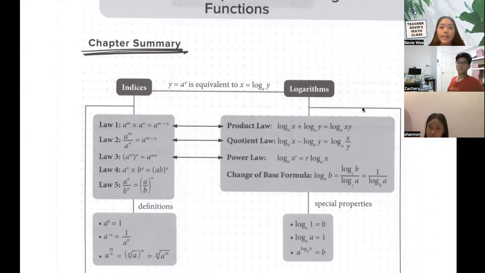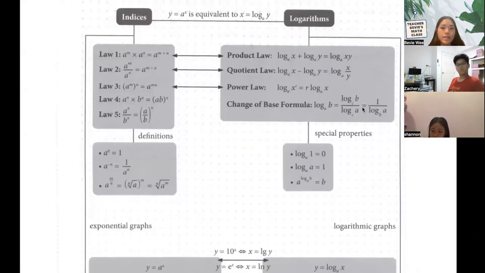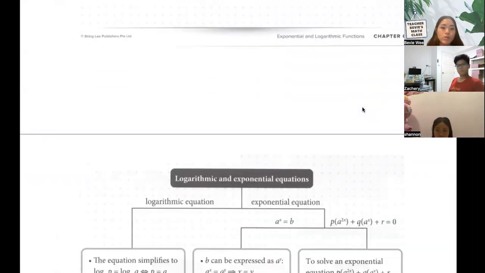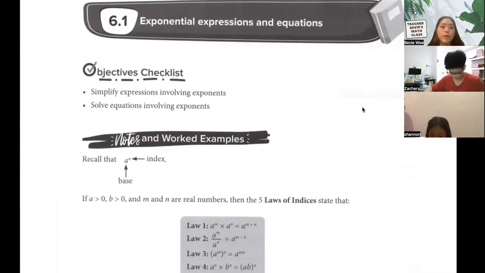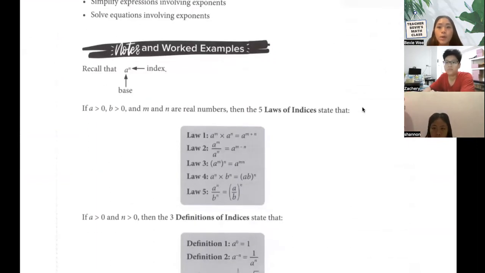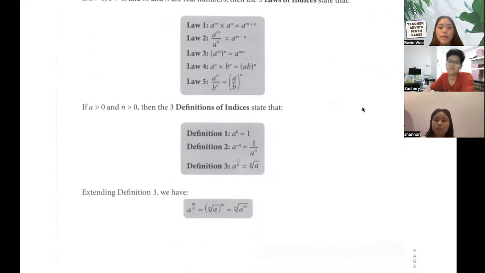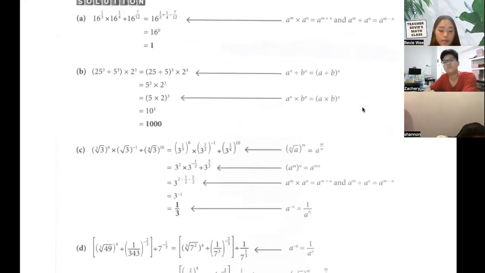So first portion here, these are just the summary of it. We will have to run through everything. But just look at 6.1. Nothing much, it's really just the laws of indices: a^m times a^n equals a^(m+n), all these 5 laws of indices, negative indices, zero indices, and rational indices, which I'm not going to touch in my A-math class. Okay, indices, you're settled. This is E-math.